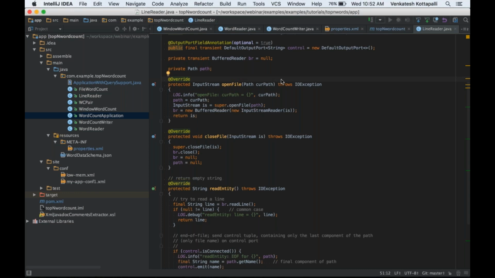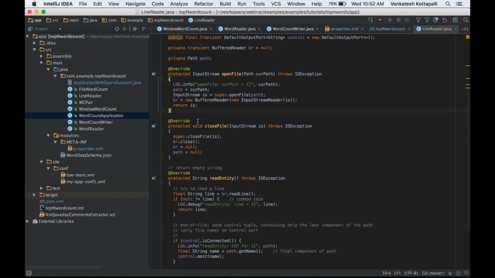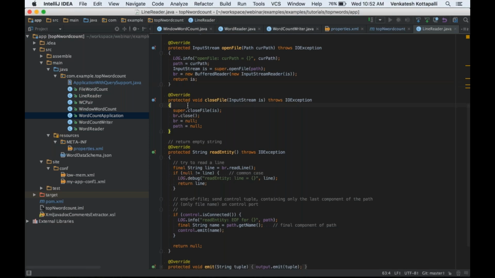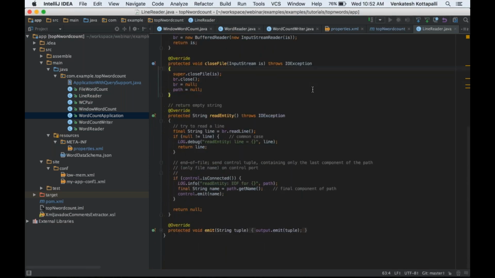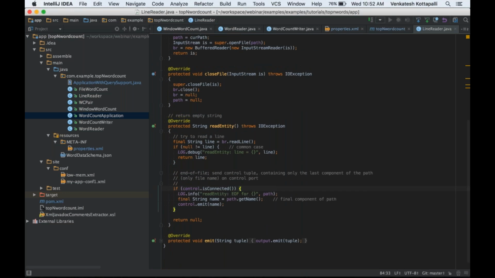It opens a stream on the file, and then starts scanning the lines in the file. Once the scan is complete, it closes the file and emits a control signal with the file name, saying this file read is complete. That is all this line reader does.